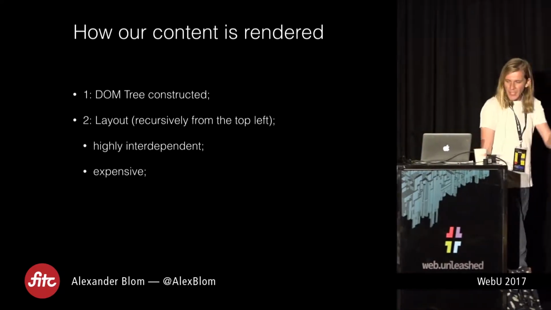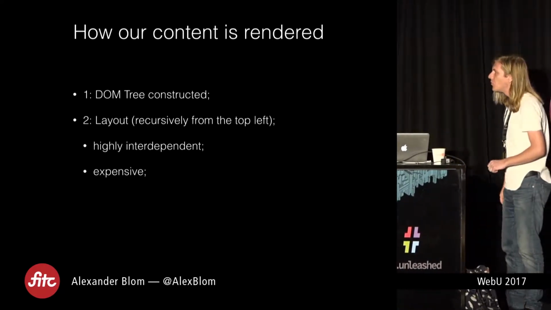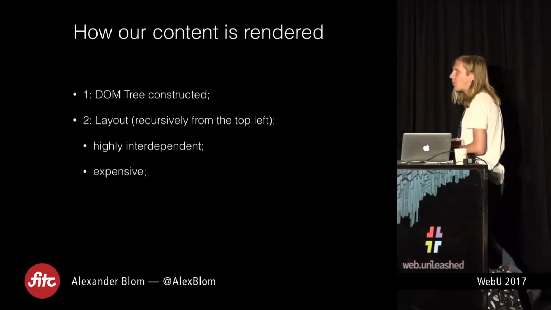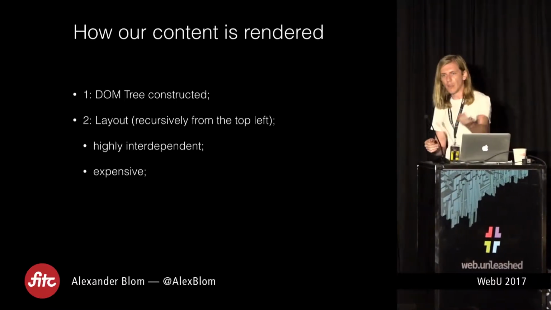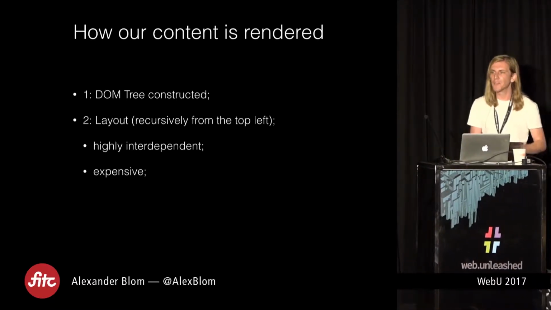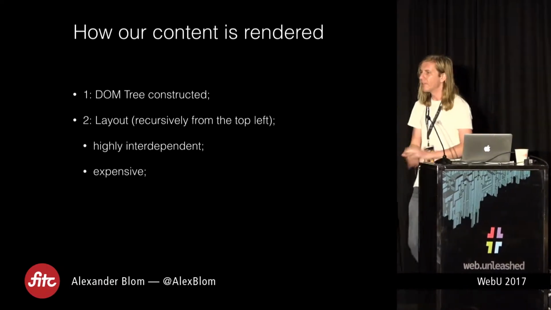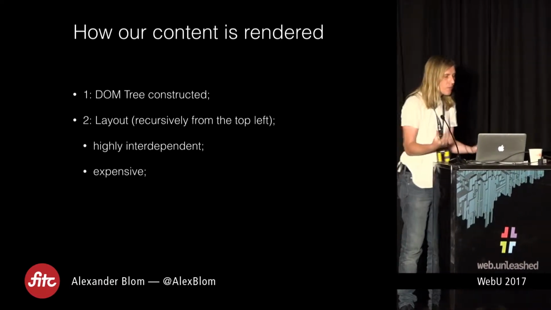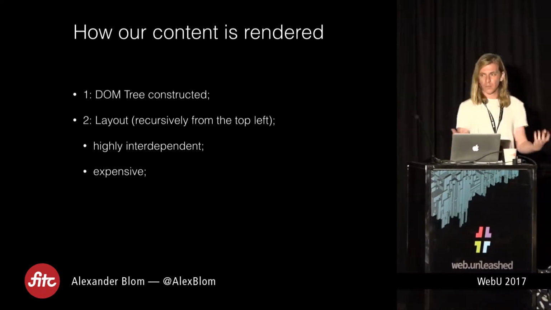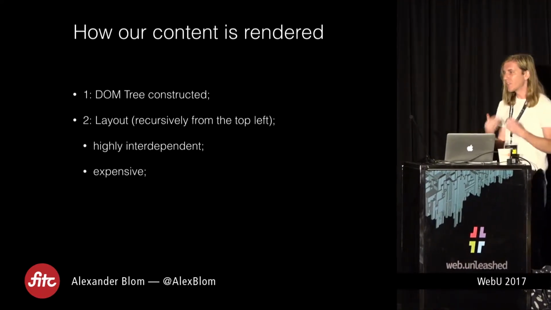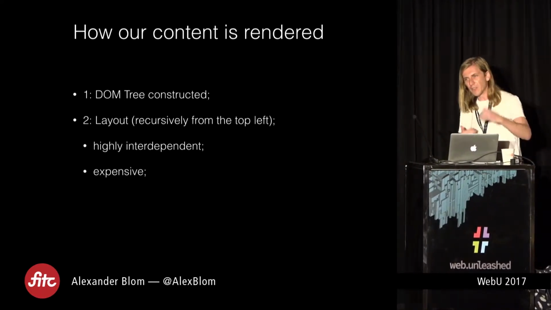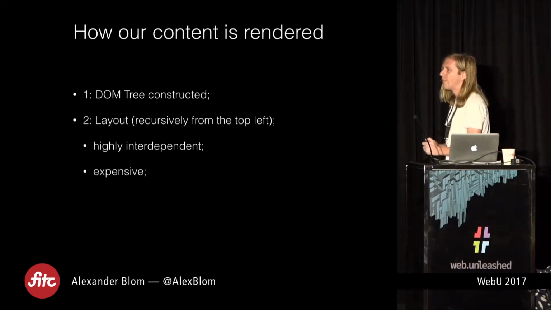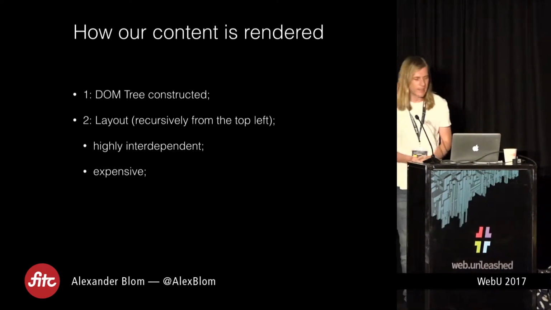So if we think about, there's actually 4 steps. We're going to look at the first 2 and then go a bit further. How is content rendered on the page? So it loads your HTML doc, it loads in your assets, and what work is Chrome or Safari or Firefox actually doing? So the first thing it does is it goes and constructs a DOM tree, right? That's the thing if you pop over to your inspector, it's a little bit different internally, but just think of that as the same thing, right? It's a tree of all the nodes with parents and children and stuff like that.